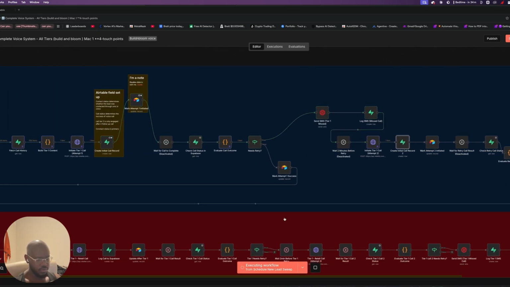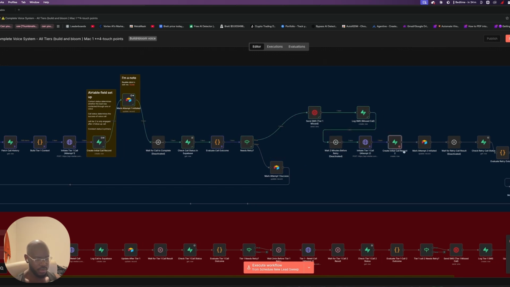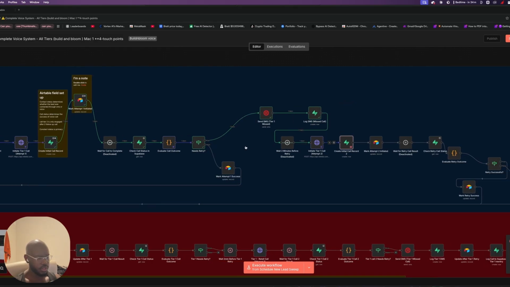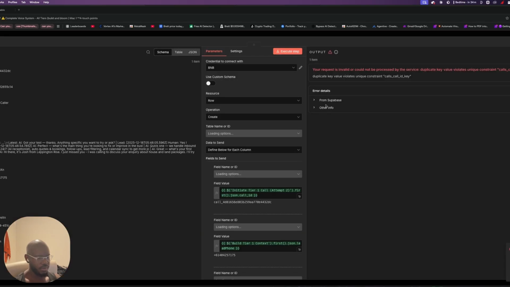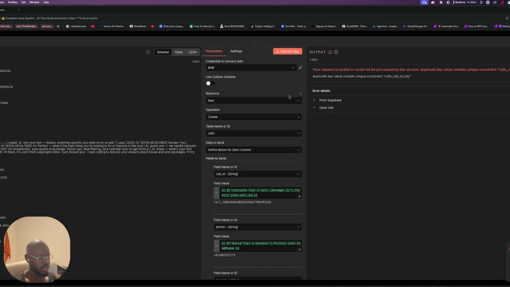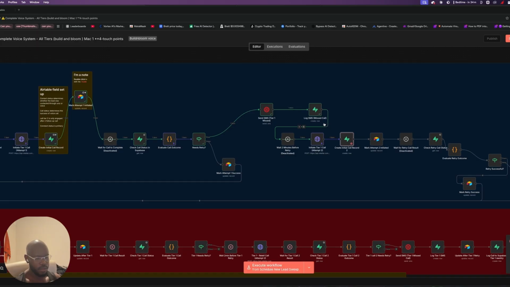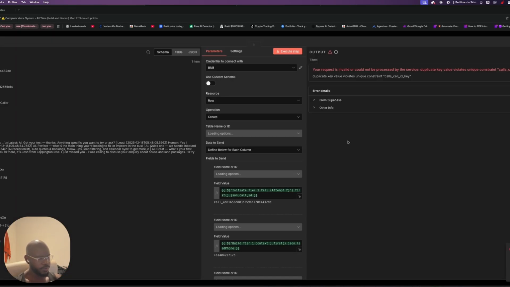So you can just see the flow of the data without having to go through the 2-minute nodes and wait every single time. The reason we have this wait node is we want it to wait about 2 minutes or a certain amount of time prior to resending it.